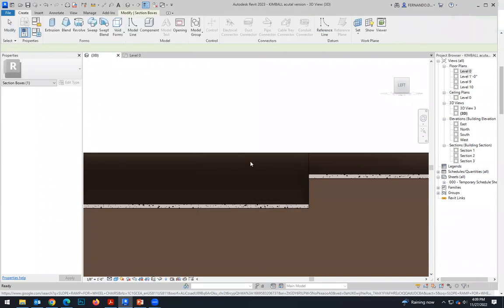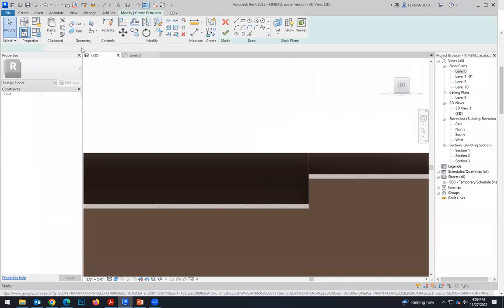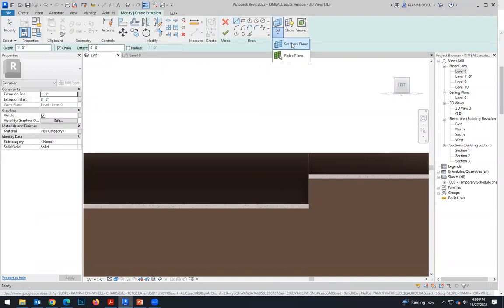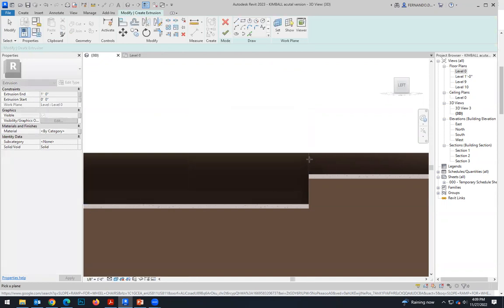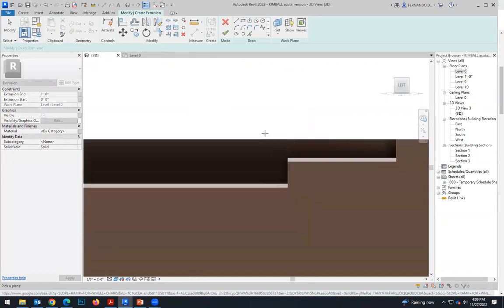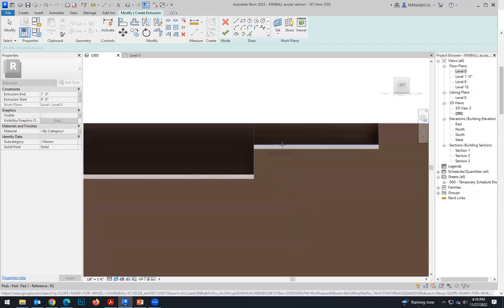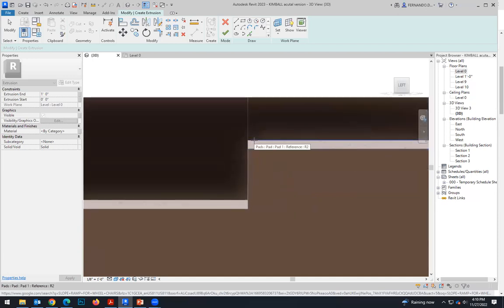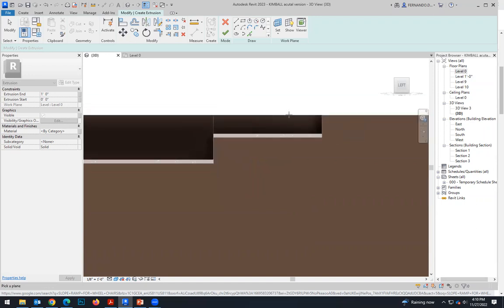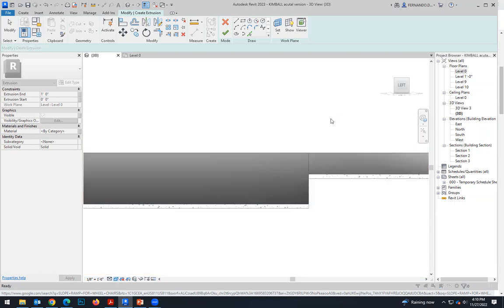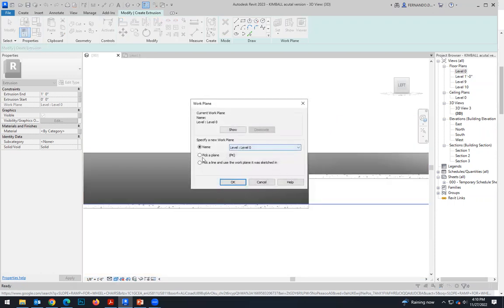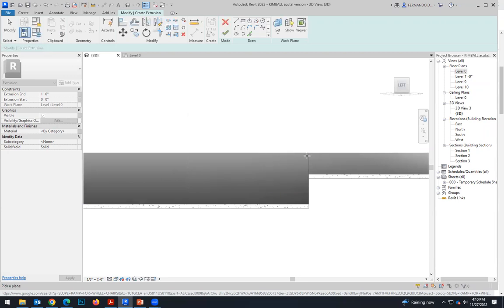Okay. And for that floor, I'm going to use extrusion. I'm going to pick the plane. Pick. Plane. Okay.